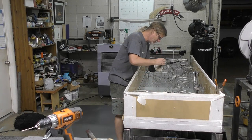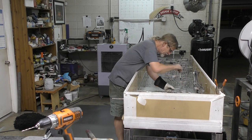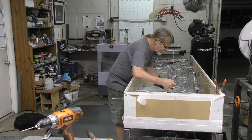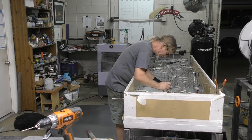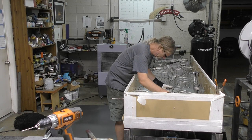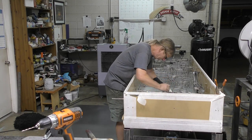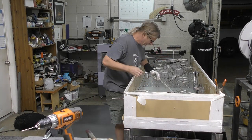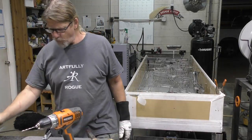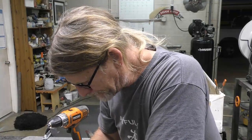Okay, making sure that I get that piece dialed in just right. Time to get me another Sharpie. I'm burning that one out. Okay. Very small drill bit. There you are.